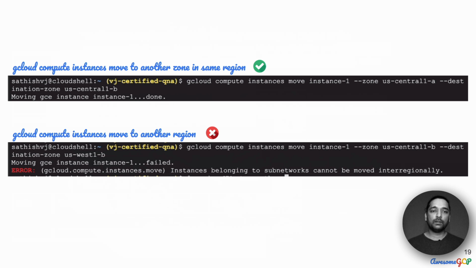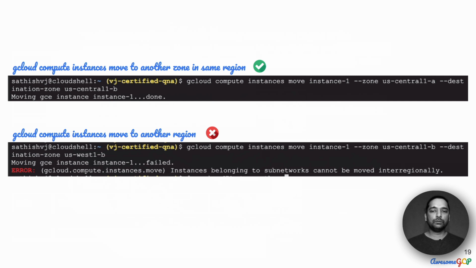We next check whether it is possible to move the compute instance to another region. In this case, our destination region is US West 1 and Zone B within that. And it errors out saying that the instances belonging to subnetworks cannot be moved interregionally. So it is not possible to move compute instances between regions using the gcloud compute instances move command.